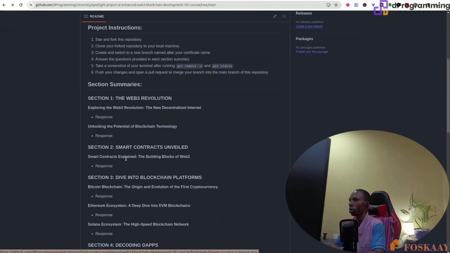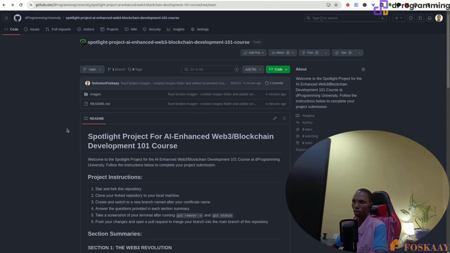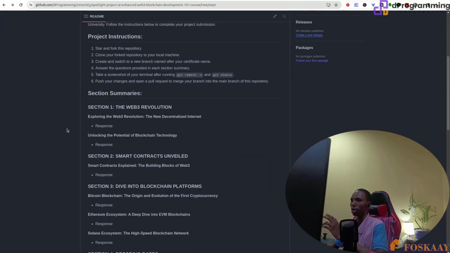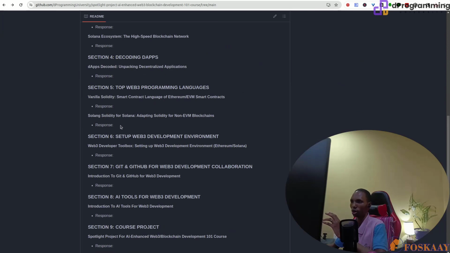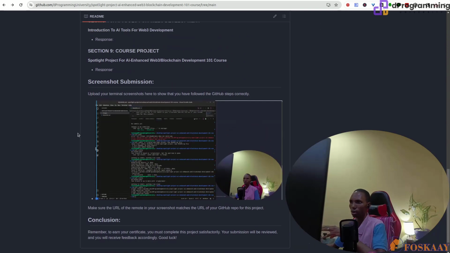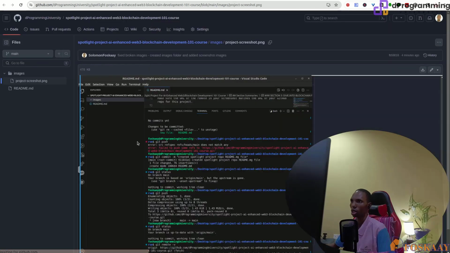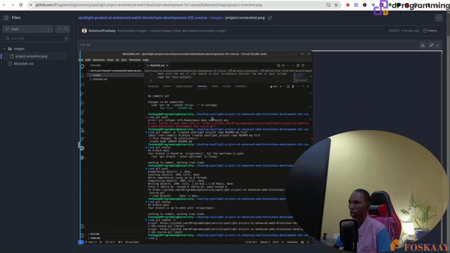This will be like your project that you clone. The next thing you now do is come here, clone, then adjust the project, and fix the answers in these responses. And like these images, now you take your own screenshots. It's so important because I will check these images and ensure whatever you have here is the same, in terms of the URL, as the project you are submitting.